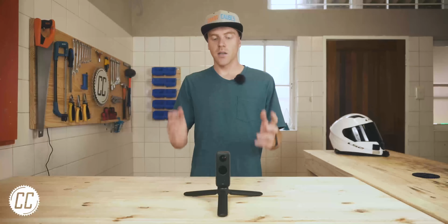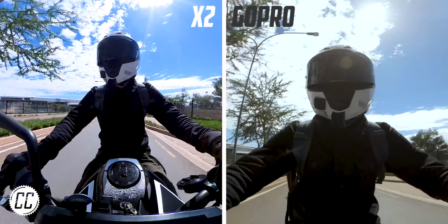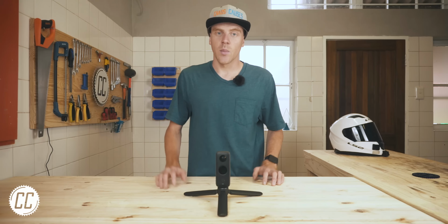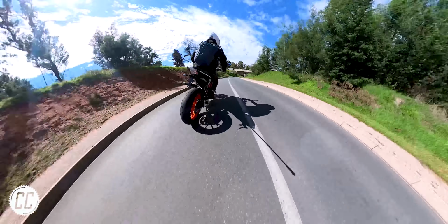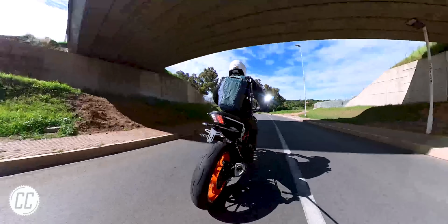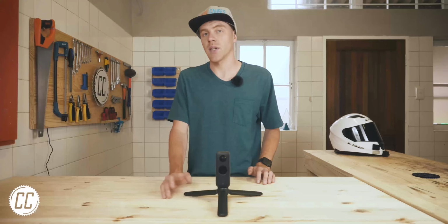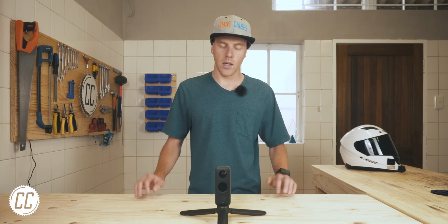The biggest letdown of 360 cameras has got to be their resolution. Yes, they shoot at a massive 5.7K, but the problem is that once that has to be cropped down to a traditional view, it's only about 1080p. Which is funny because just a few short years ago, Full HD was considered perfectly acceptable. And now, I can't wait for 360 cameras to up their resolution.